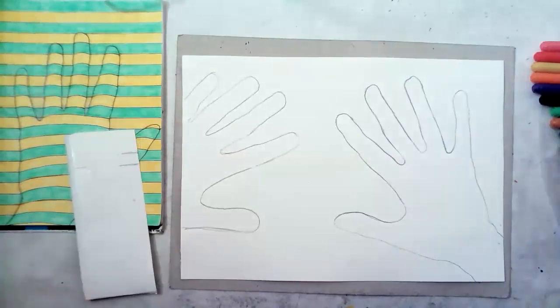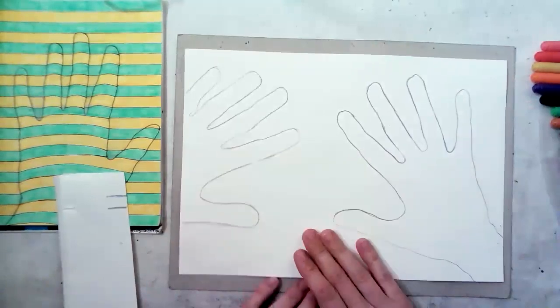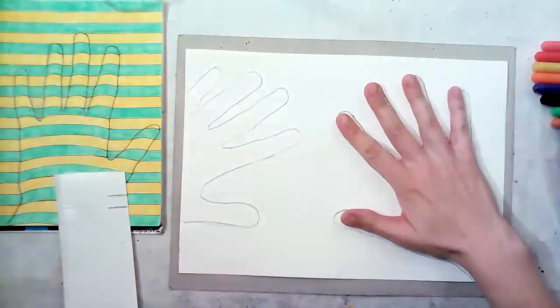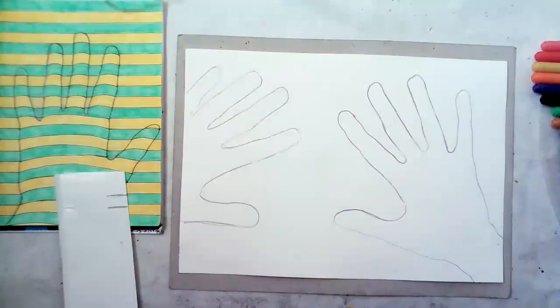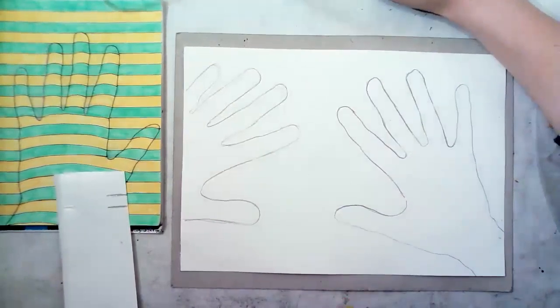We have just started recently. We were practicing optical illusions. And so what we did for now on our plain paper, we just drew our hands. Very easy, very quickly. You can play a bit with the composition. Here I have less of the hand and here I have a bit more. Just a very easy task.